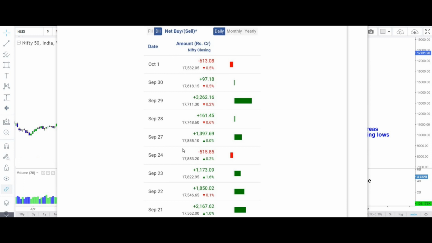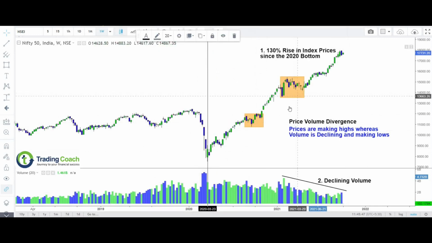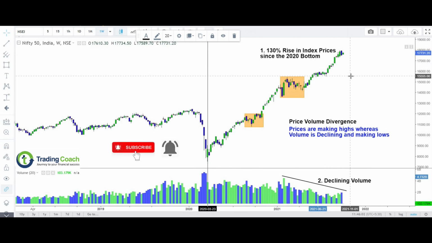Because of all these different facts, I'm expecting the Nifty 50 prices to correct a little bit. It doesn't have to be a major correction, but at least we can expect a pullback, just like what we saw, pullback just like this, instead of a major correction just like this. So what I would do is exit from my positions in Nifty 50, and I will also look for a price action trading setup. If I get a good counter trend trading opportunity over here, I would go ahead and initiate a short trade.